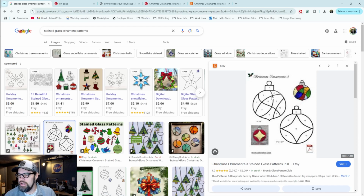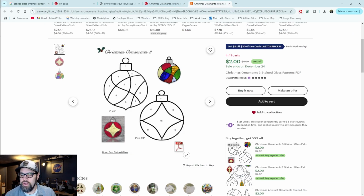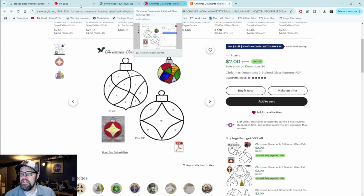For example, here's a nice setup. It's on Etsy. It's $2. So I mean, we could come over here and grab this. This is a PDF. We should be able to drag that into xTool Creative Space or Lightburn, and we'd be able to trace this. So, you know, for $2, you can get that design.